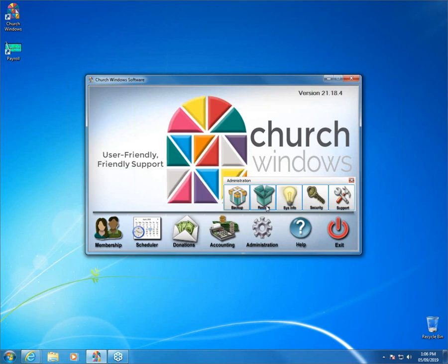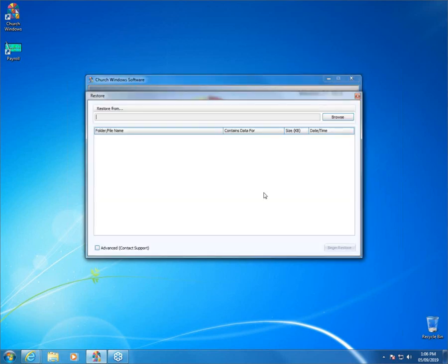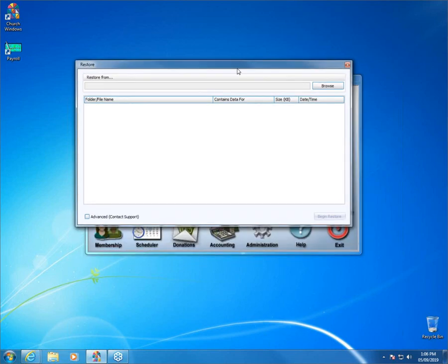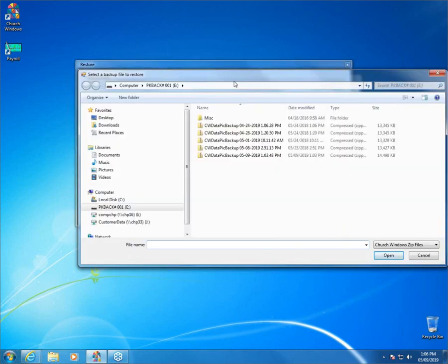So in those types of situations where you would need to restore data, if you have a new installation on a new computer or anything along those lines, using the restore feature is done from your administration menu and clicking on restore. Takes you to this window right here, our restore window. You have a browse button over here to the right that will allow you to go locate your backup. It automatically kind of defaults to the last place you ran a backup on your computer. So if you're regularly backing up to that USB drive, when you click your browse button, that's the first place it looks. So here's all of the backups that we have run. I can select any of these.